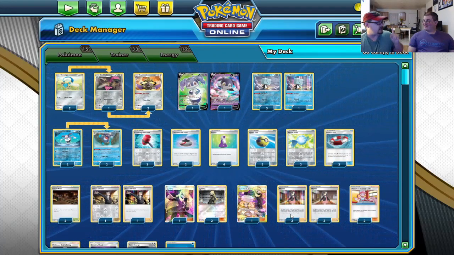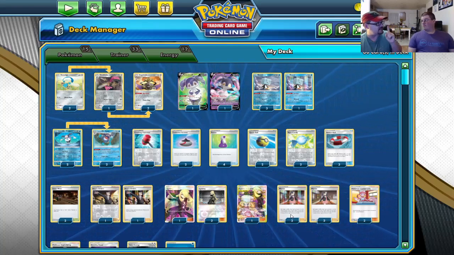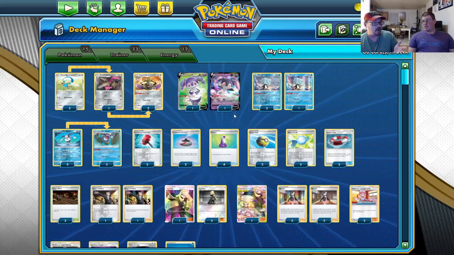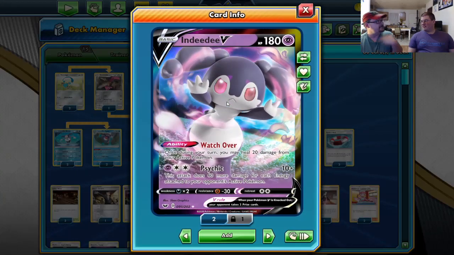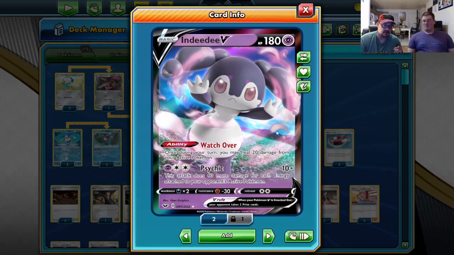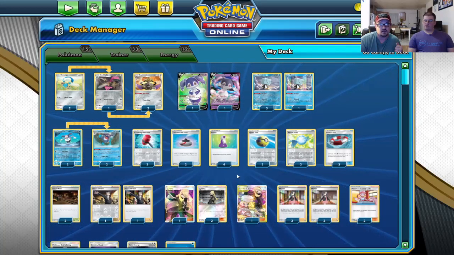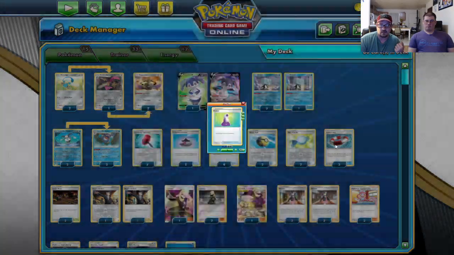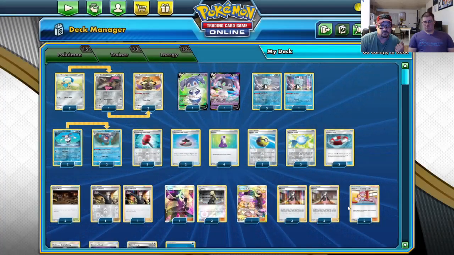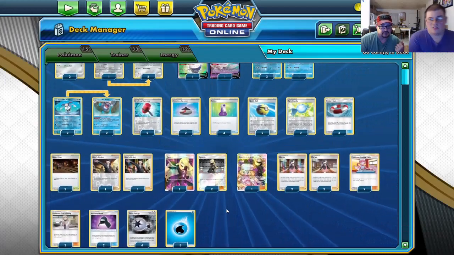No, but it can place 1 damage counter. When it places 1 damage counter, it's now only resisting 30, compared to 90. Yeah, but most of that gets healed off if done right. We also run Indeedee so that we can heal damage in between turns. We've got Potions to heal. We've got Switch Raft to heal. We've got Pokemon Center Lady to heal. We do a lot of healing in this deck.